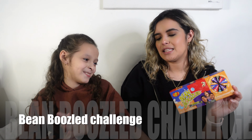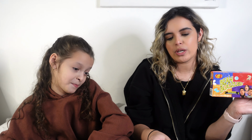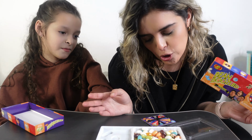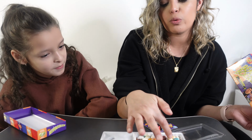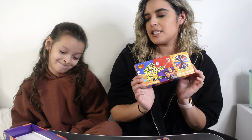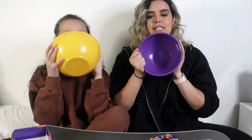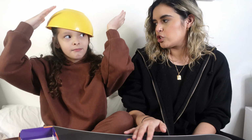Today we are playing Bean Boozled. So basically this is a game where we spin the wheel and each jelly bean means either strawberry, banana, or dead fish. We won't know until we try it, and that is the fun. That's why we have buckets, in case we want to barf it out of our mouths. Yes. So you ready to spin? You wanna spin first?